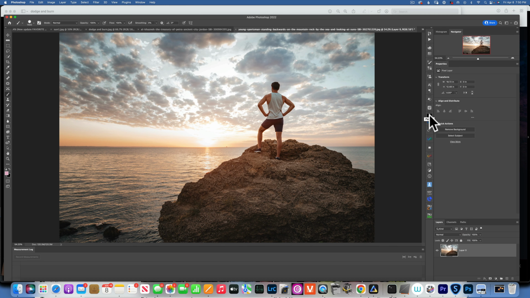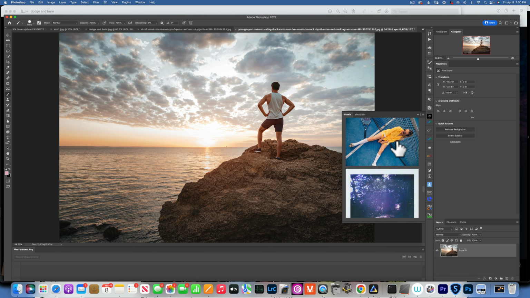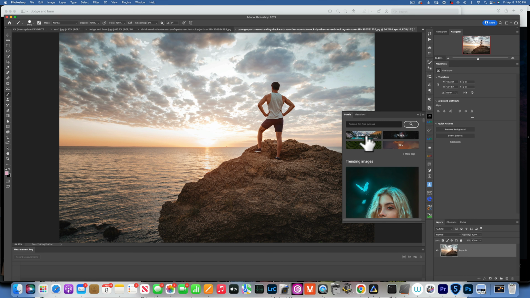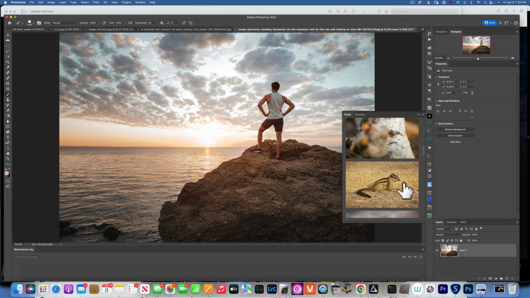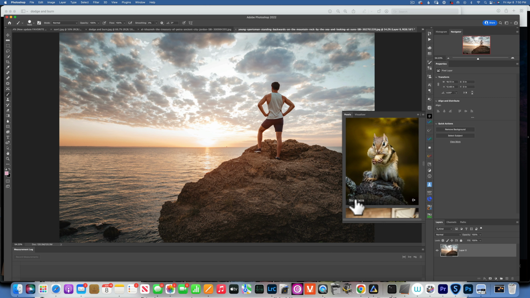Let's move on. This is Pexels. I had a whole video about Pexels. This is where you can get absolutely free stock images for your use. You can use them however you want, copyright free. They have landscapes, sky textures, and you can search for whatever you want. For example, I have over 6,000 photos donated to Pexels for you guys to use. I donated a whole bunch of chipmunks, so I know if I type in chipmunk, I'll probably see some of my images in here. Let's see. There you go, that's one of my images. It says Skyler Ewing.